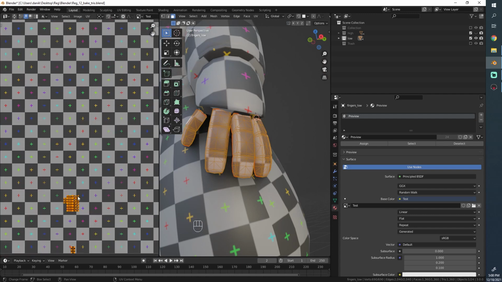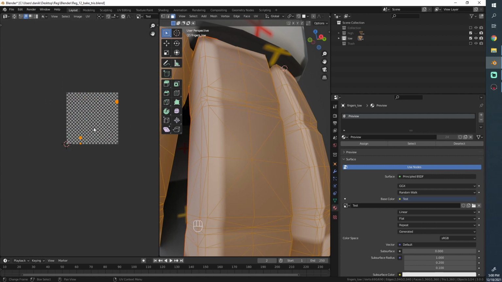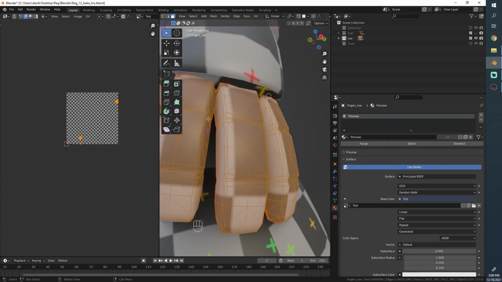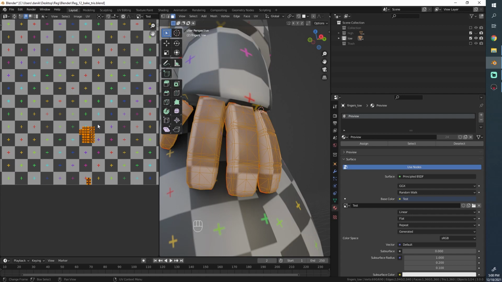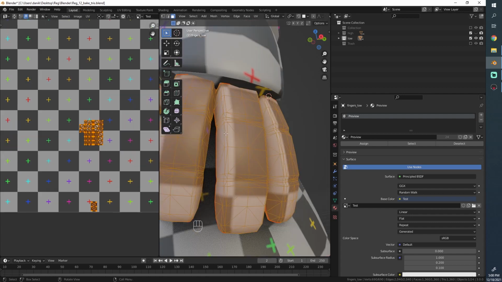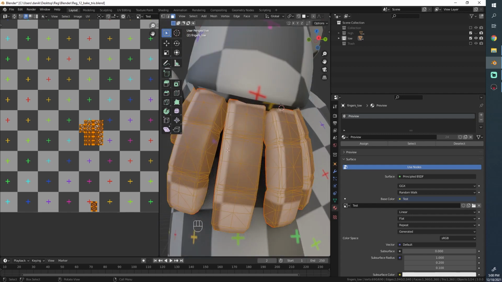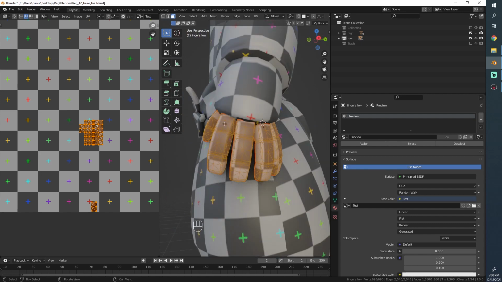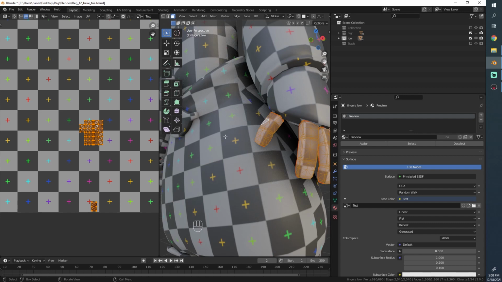And they're all on the same spot on our texture, so it's very likely that, first of all, they will bake each other onto themselves, and secondly, they might overwrite the same spot. I think overwriting the same spot is not the issue, but they will probably capture in the bake the neighboring fingers, and that's a bit of an issue. So it would be, for example, a good idea to remove all of the fingers except for one.